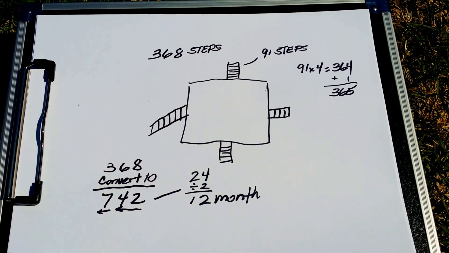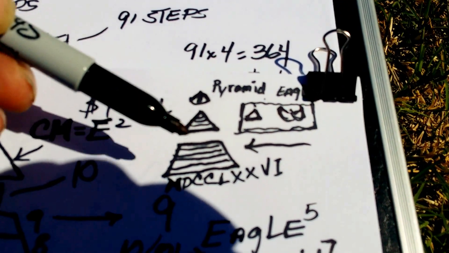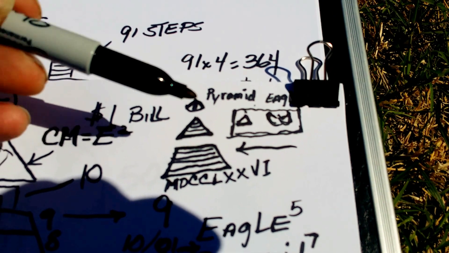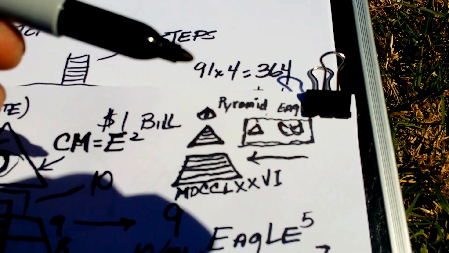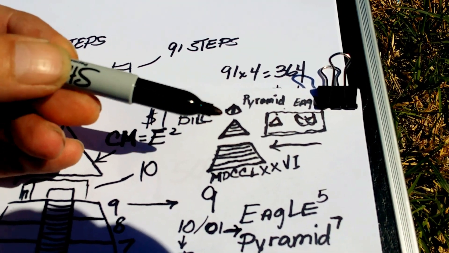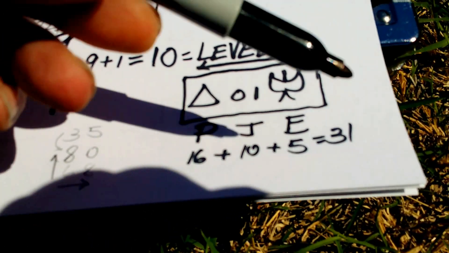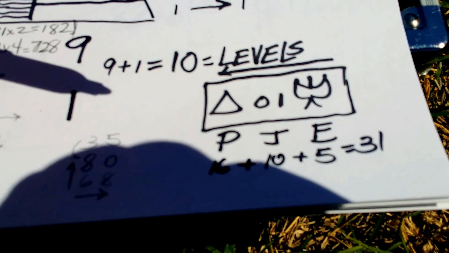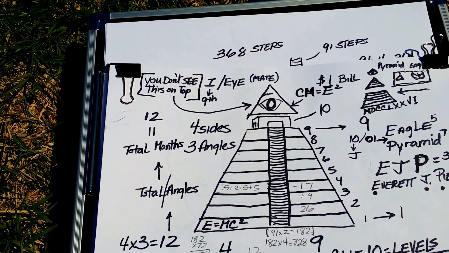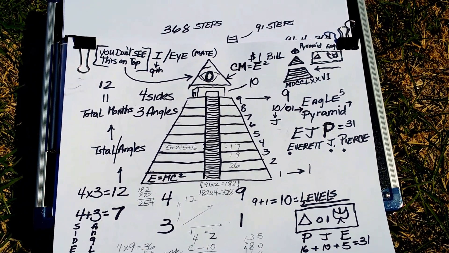Today is Pi Day. I wanted to cover a few things because on the dollar bill, how we have on the dollar bill is the pyramid with the eye. We're going to go into that as well as part of Secrets Part 3 and how we use symbolism in the design of the back of the one dollar bill, and how our signature is on the dollar bill. E-J-P, that is my initials on the back of the one dollar bill. When you think of the New World Order, you've got to think in terms of what's the agenda behind this New World Order?